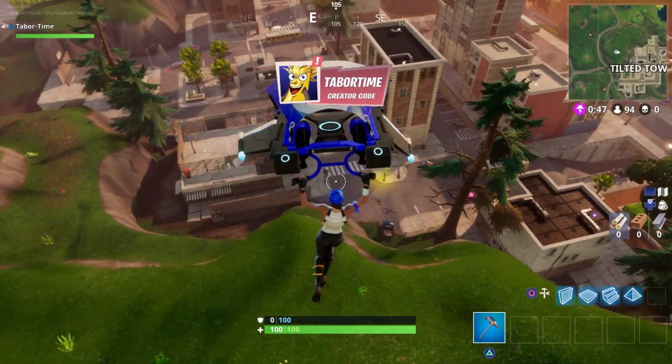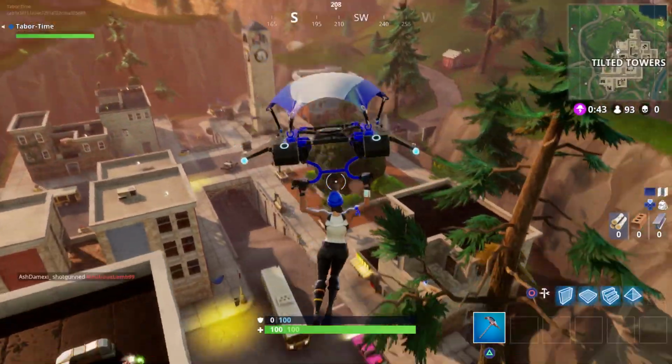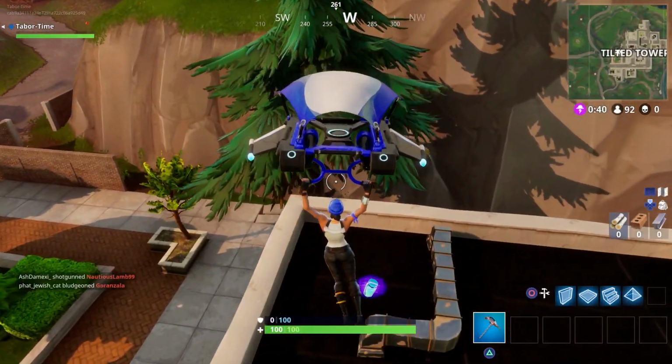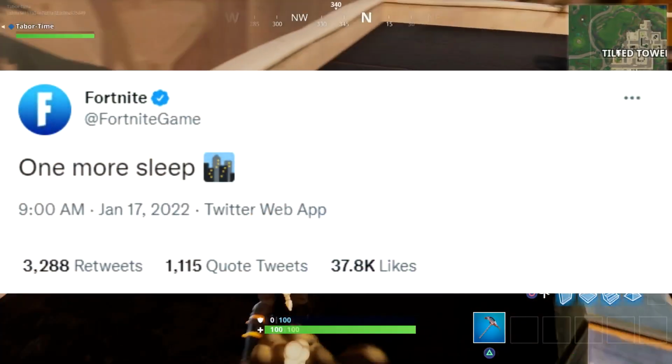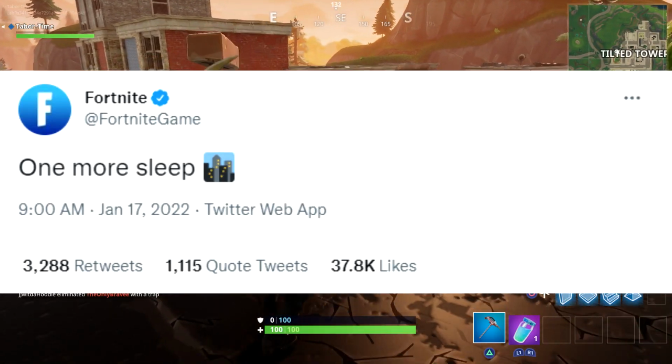So a lot of people were skeptical if Tilted Towers would come out on the update tomorrow, and it's now 100% confirmed both that we're getting an update tomorrow, plus that Tilted Towers is returning. So the official Fortnite Twitter account posted this. They said one more sleep, plus a picture of some towers.